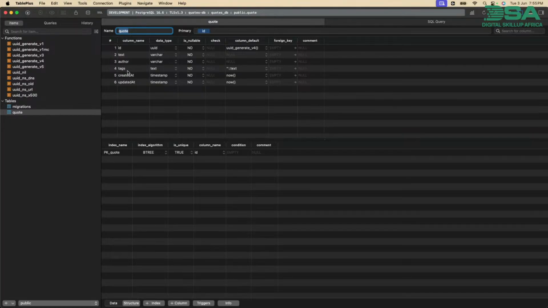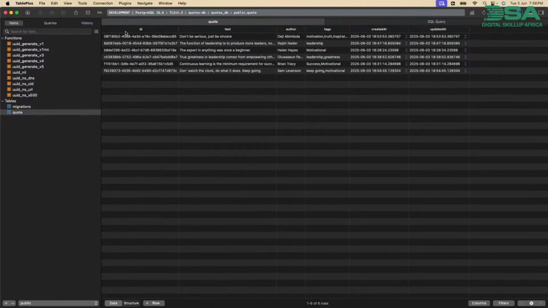Tags is actually an array, but how Postgres deals with arrays is that it converts it to a string separated by commas, and by the time we are reading it, it converts it back to an array. And then we have a created at, which is a timestamp. A timestamp is essentially a date and a time, and then you have an updated at.